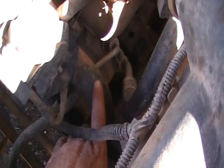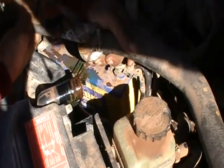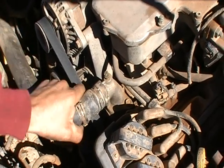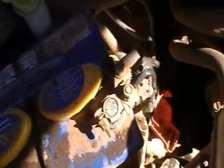First things first, drop the coolant — pretty simple. Drop that top radiator hose and drop the bottom one down here, and that'll be about it. It's pretty simple, just a set of multi-grips onto the clamp. Slip her out of the road. And disconnect the battery — it's always a good idea.